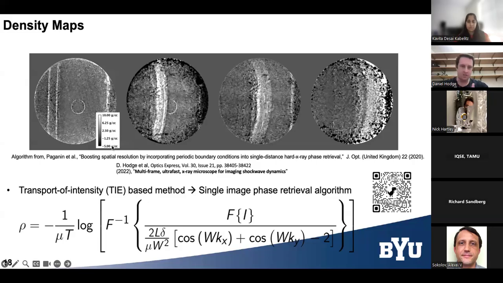So I really wanted to emphasize that at the time, these are very preliminary results. This is due to the noise, the low signal to noise in some regions, and the assumption that it was a single material sample, which is not necessarily true because it was two materials, this hollow shell and this SU8 epoxy. So that's why we get this weird range scale. But the idea is to see roughly the evolution of the density as this shock wave propagates through.